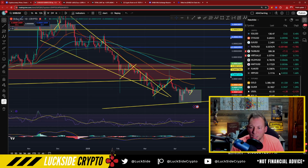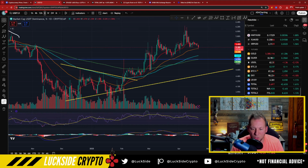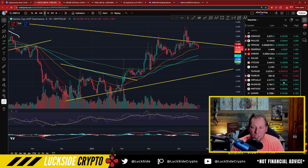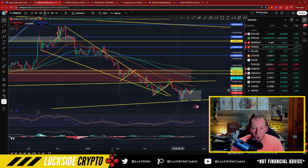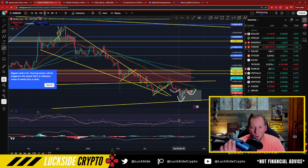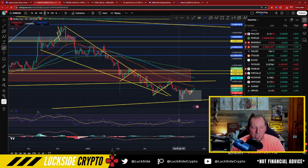Just looking at a few things here that I talked about in other videos today, USDT dominance continues to drop off. We're continuing to try and push down here, again, creating this head and shoulders here. So there's a potential next leg down in terms of USDT dominance, while other assets throughout the space are creating the opposite. Shib, like we talked about, not only are we playing into that Wyckoff accumulation model, we are in fact creating that inverse head and shoulders like we were talking about. So all these signs are pointing the right direction for assets in the crypto market right now. And yes, Shiba Inu is included in that.